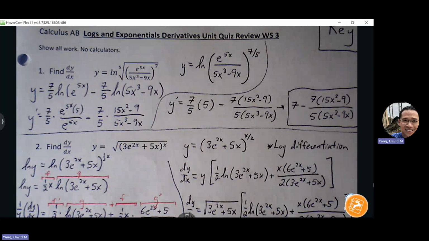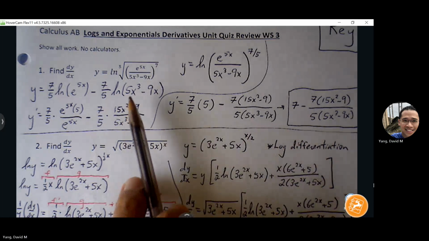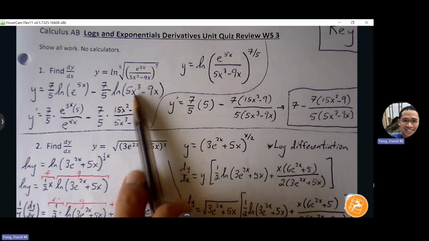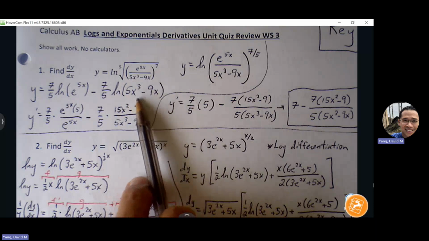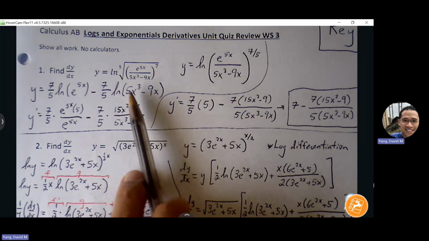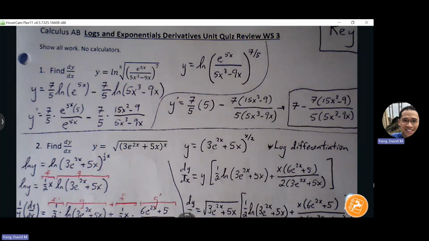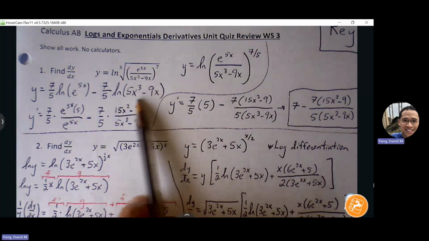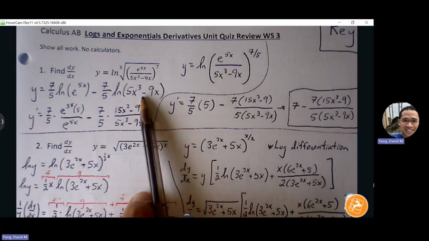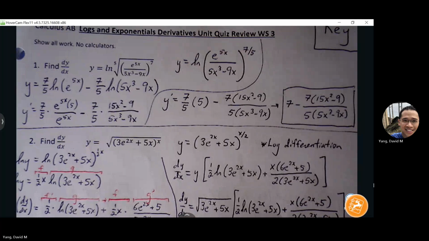Okay, any questions with one? You can't simplify the second U prime over U because it's subtraction, right? This one right here. Yeah, that's right. Exactly. Good. We cannot expand that. If we try to expand it, then we're using a property that doesn't exist. You can only expand if within a natural log you have multiplication or division. Okay. Yeah, we have to treat this as one thing. We can't go any further in terms of expansion. Okay. Questions with one.